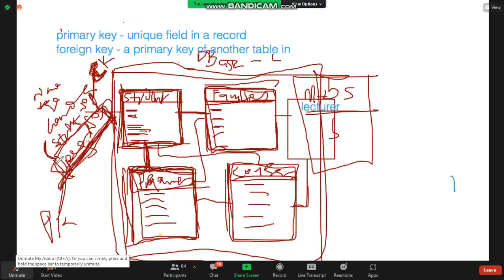All right, so we were saying that the registration number we have considered to be the primary key in the student table. But this table is related to other tables. As you look at it, the student table is related to the programs, to the faculties, to the courses. Now, what brings about this relationship? The primary key of the student table is registration number.